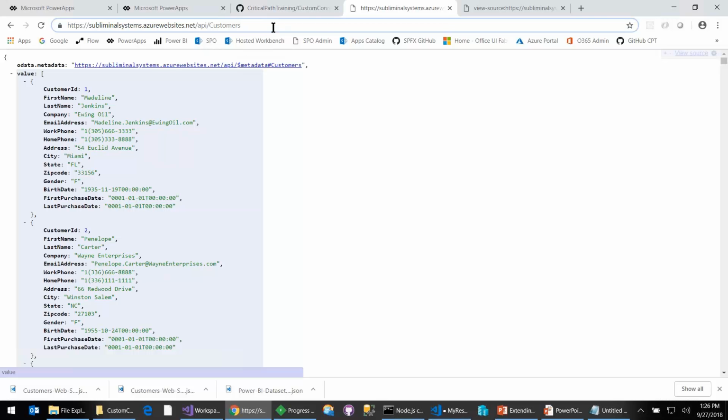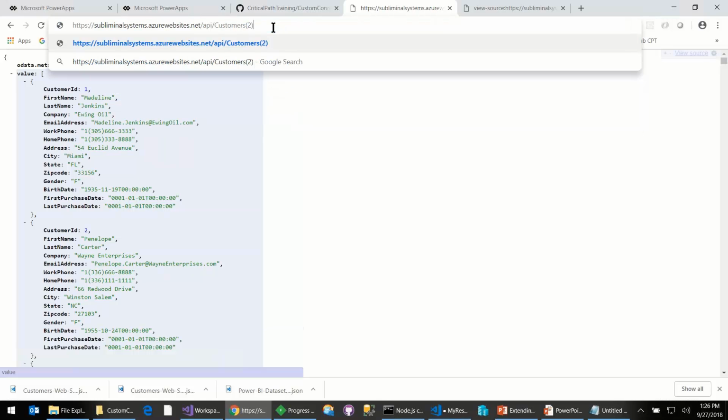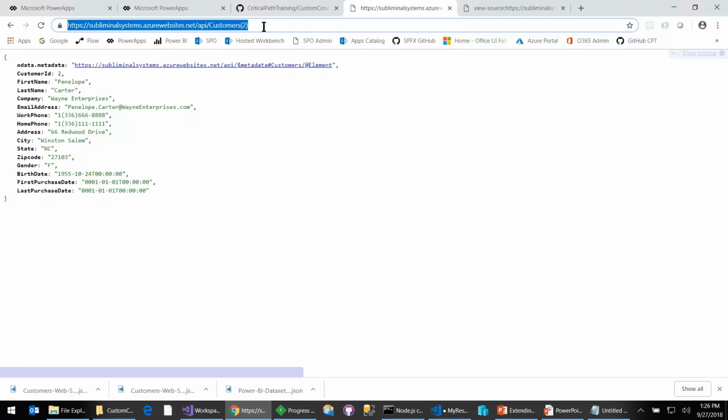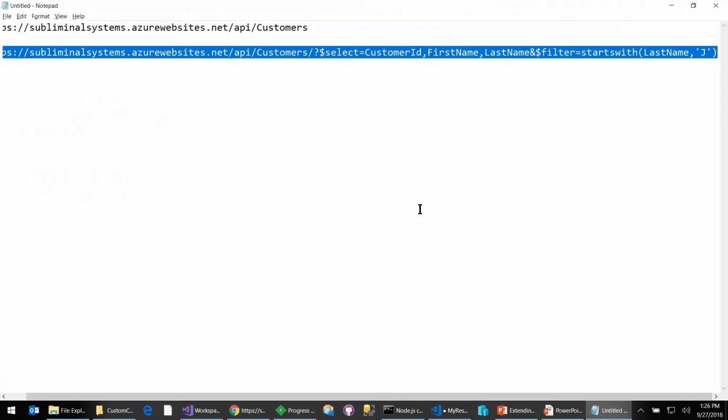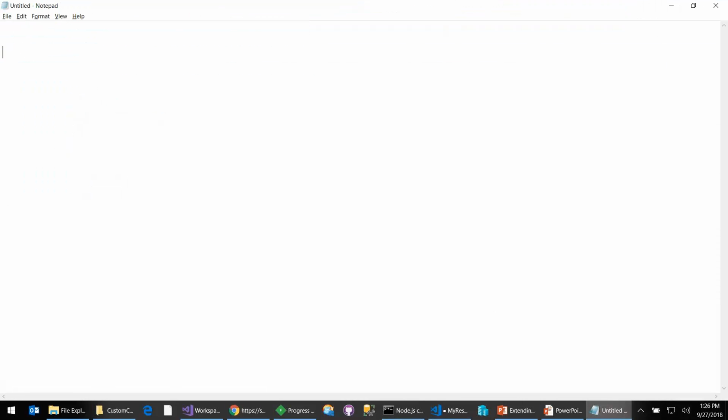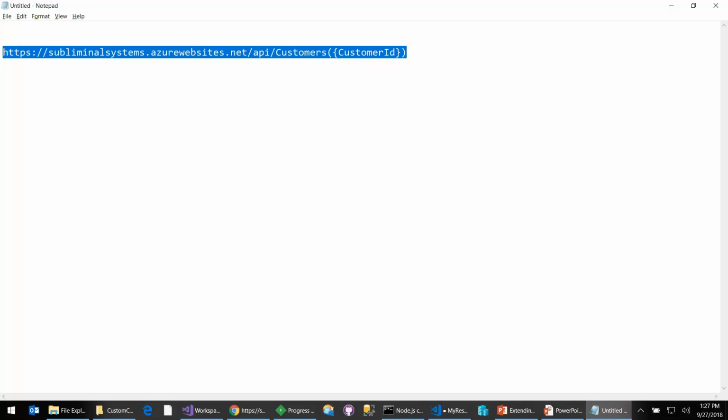And remember, this one, you put it into parentheses, and then you have that number come back inside. Okay, so watch what we're going to do here. When I feed this into the PowerApps tool, I don't really want to hard code one particular ID. We're going to add a placeholder. So we're going to basically put curly braces in, and now we'll basically say customer ID. Okay, now let's work with that.